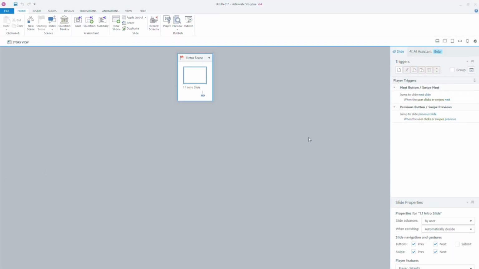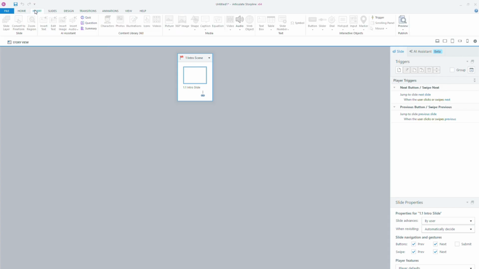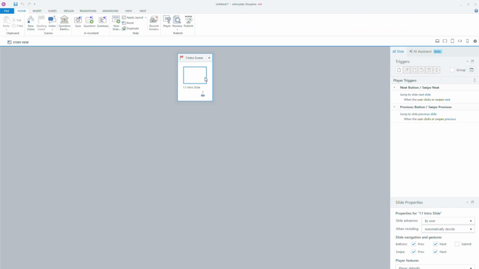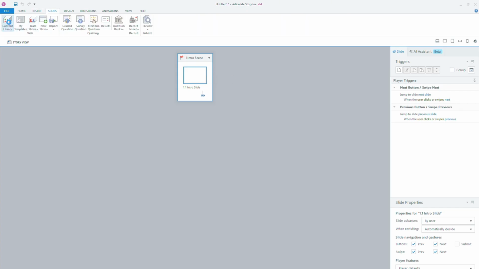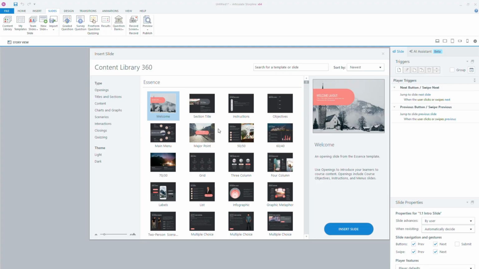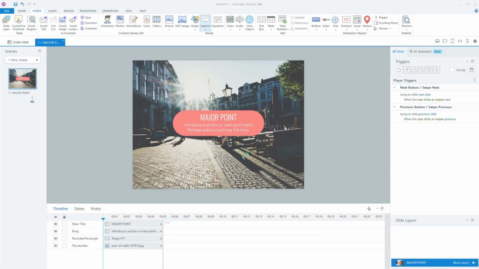You can start a new project or work on a project that you've already been working on. So you'll see on the top you've got home as normal. Obviously you've got other AI features, but today we're focusing on the image feature because I was like, oh, I've seen this for a while, but actually I've not used it and it's really, really good. So for this scenario, let's just find a template in the content library so we have something to work from. Let's pick this one. So this could be like a major point or something like that.